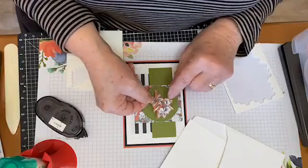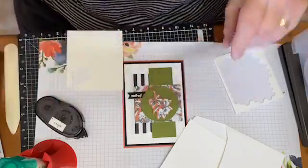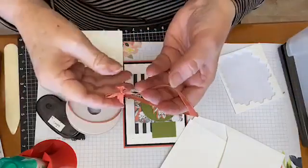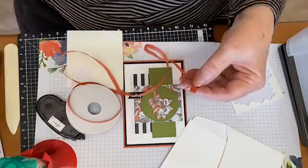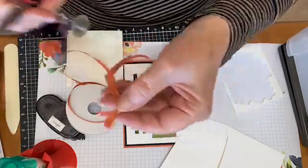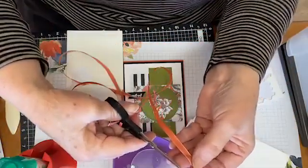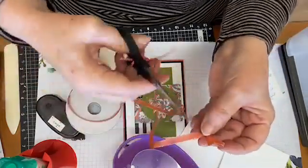Just position your flower where you would like. I think you can go about there. I have tied my bow already. I usually tie it off the roll, and you actually save a bit of ribbon by doing that.